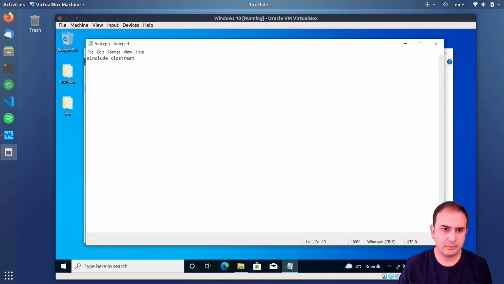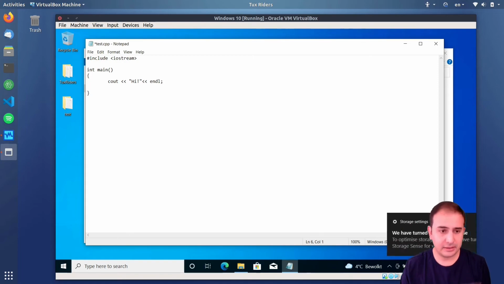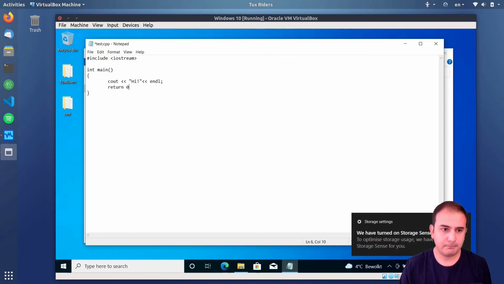What happened? Oh, it crashed, because that's actually a very CPU intensive operation while recording the video and running the virtual machine. Yeah, so I just want to say hi while it's trying to capture it. Sorry that there are some delays here, and then we return 0. And yeah, this is a very, very simple C++ program.